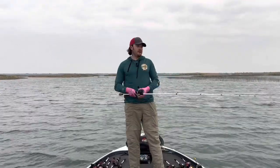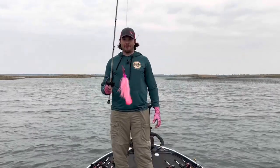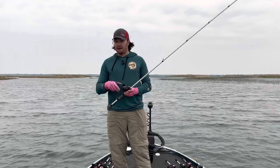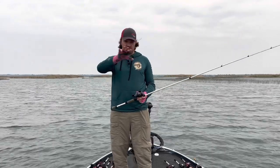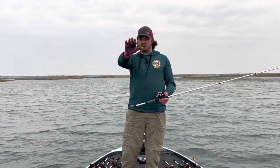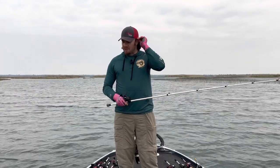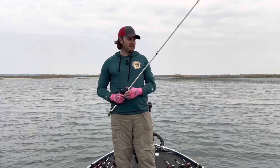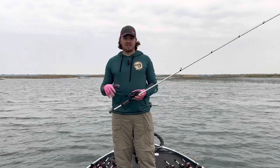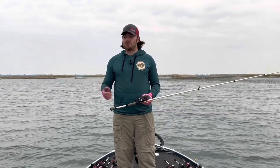All right, so I just got that first fish, and it was on the pink Berkeley slobber knocker. And now I'm in Lake St. Clair, and this water is super clear. It's probably about 2 foot deep, and there's these reeds back behind me. The wind's pushing me this way, so I'm gonna cast this way for a minute. But yeah, even in this shallow, clear water, don't be afraid to throw pink. And I'll show you guys in a minute if I catch another one, some of these reeds I'm fishing, but they're very similar to the ones I fish up in northern Michigan.